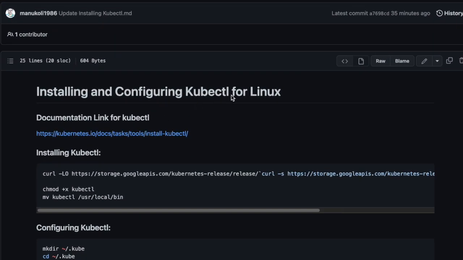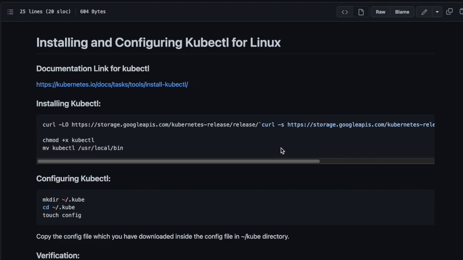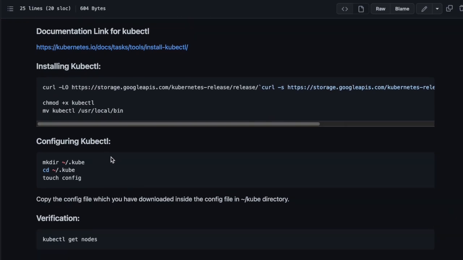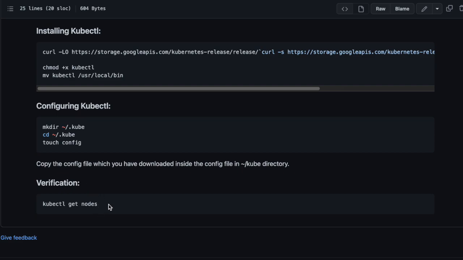Installing and configuring kubectl for Linux, and here is the link to the Kubernetes documentation for installing kubectl, and here you can see the steps for the Linux one, right? And how you can configure the kubectl command, and then you can run the below command.